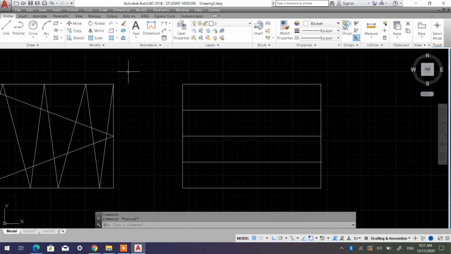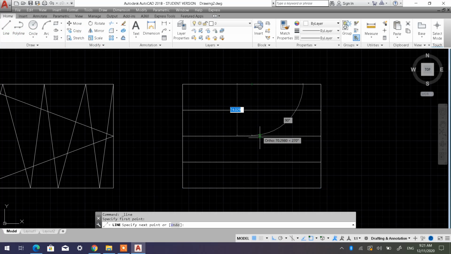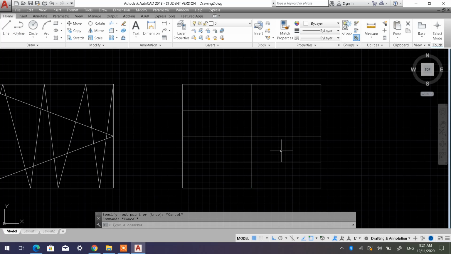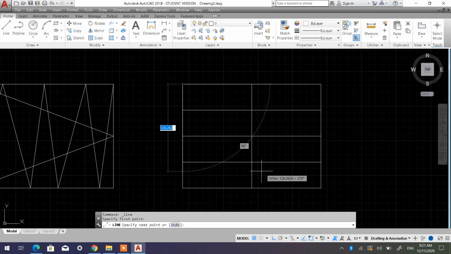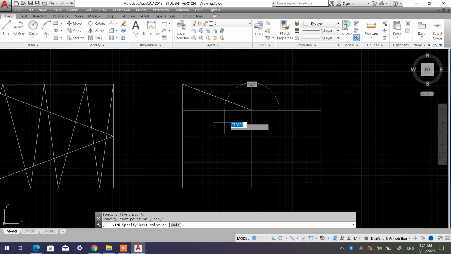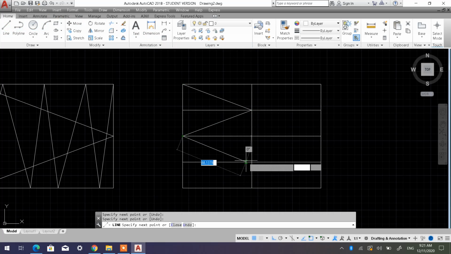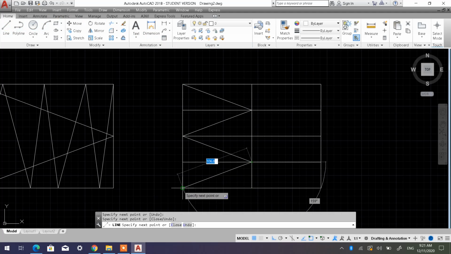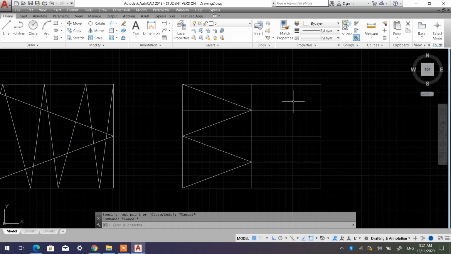Okay. So katakan I'm going to create another one more line pada midpoint here. Then press escape. Then I can have something like this. I'm going to play around. Katakan line ni, all these lines are the guidelines for us. So we can play around with this one like this. Okay. Alright. Same as well as this one.